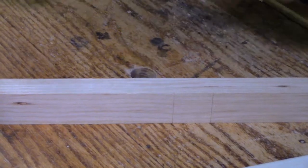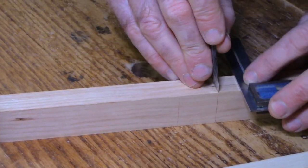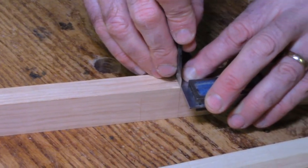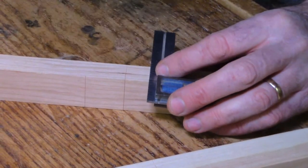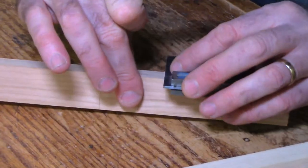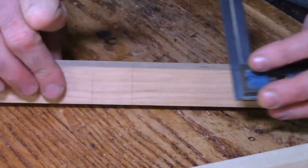And now I can make this, I want to do it this way. So again, I'm going to keep the flat side. This time I want the flat side out. So see how clean that is? I don't care if I overshoot it because that line should be covered. When it interlocks, everything on the internal area of this joint is covered.